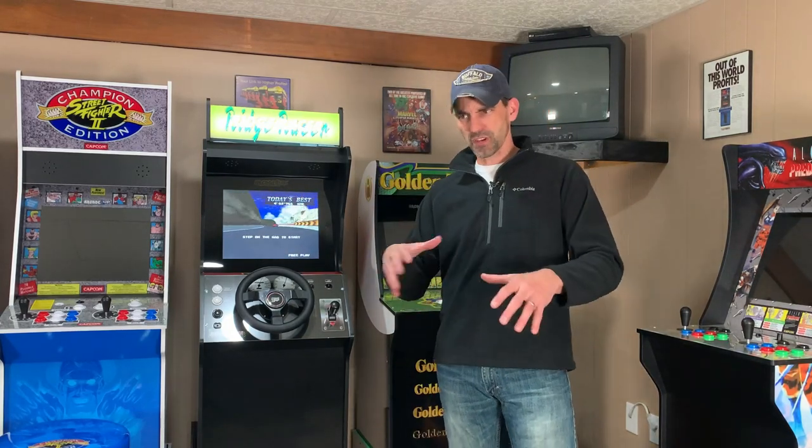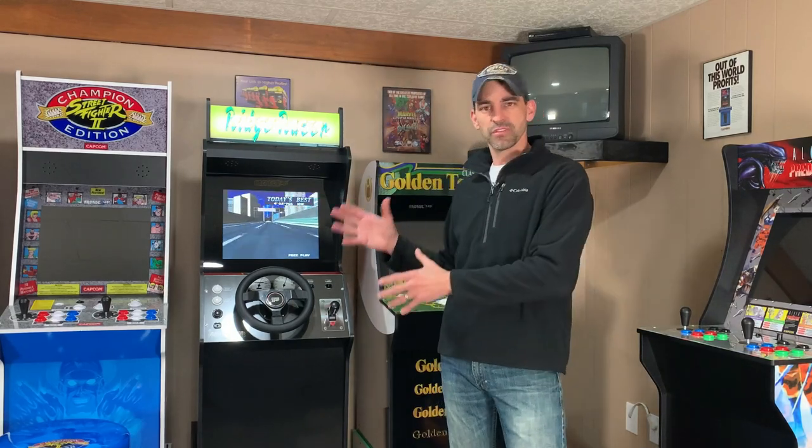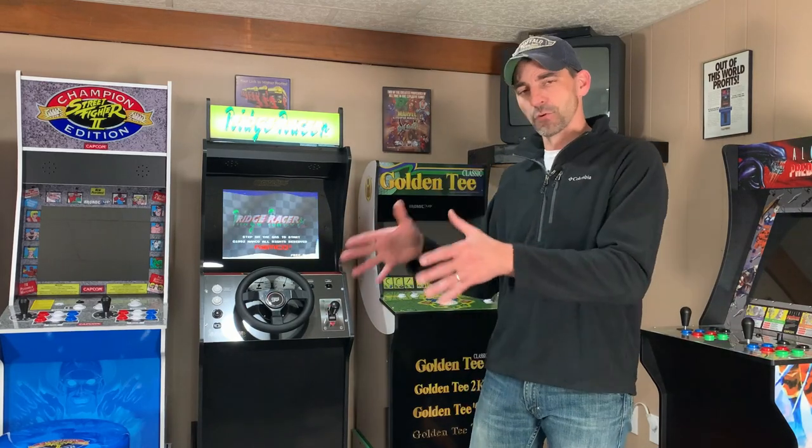And then Rave Racer, which I thought was going to be just like a carbon copy of Ridge Racer, is not that at all. The car handles dramatically different. The physics are a little bit different, so you have to really get used to that type of driving style. So yes, at the end of the day, there is enough variety there as far as the way the cars handle to keep you coming back to all the games.